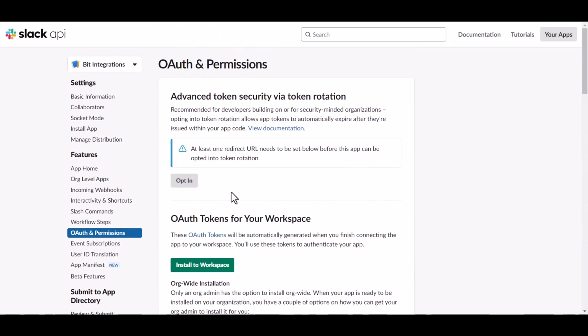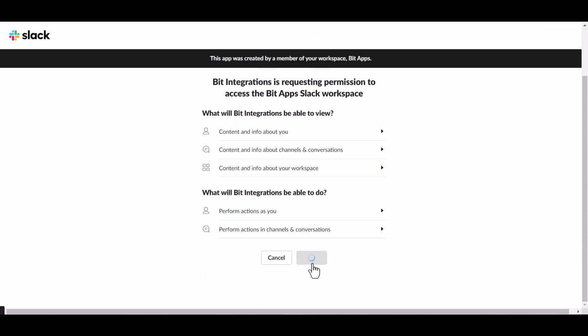Scroll up and click on Install to Workspace. Allow.